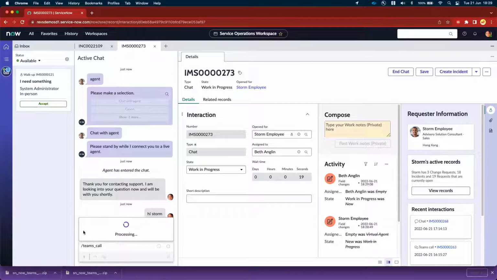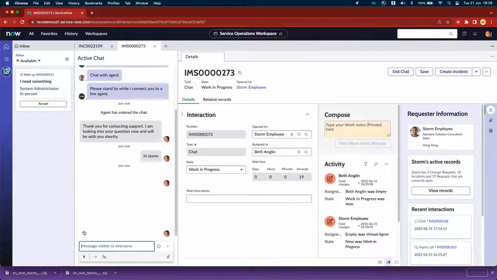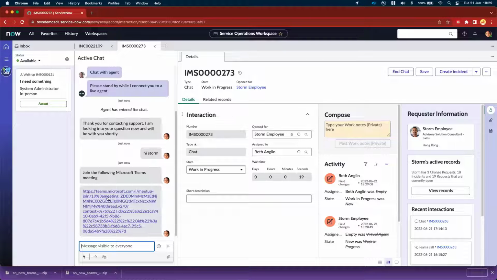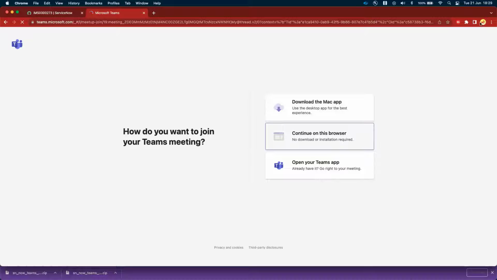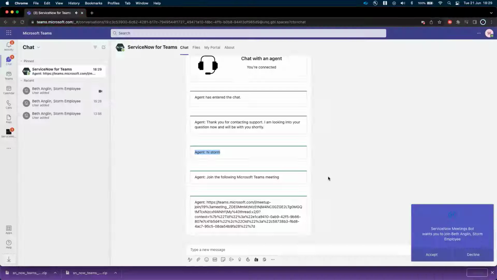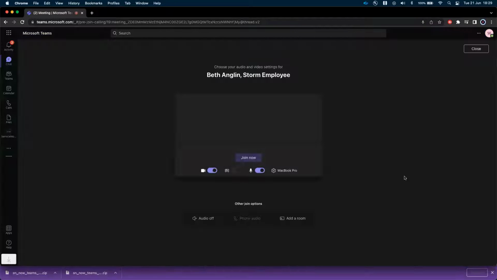This requires a little bit of configuration on Teams, but it's literally a 10-minute job. This will then send a meeting invite to Beth. It will also send a meeting invite to Storm. If we go into Storm, you'll see he's been asked, do you want to accept this call? And you can have a vocal call rather than do things through typing. So very simple, very easy, very nice to be able to manage.